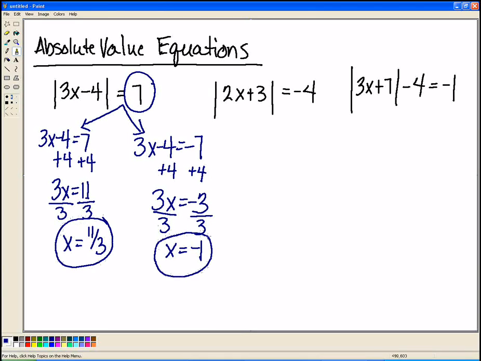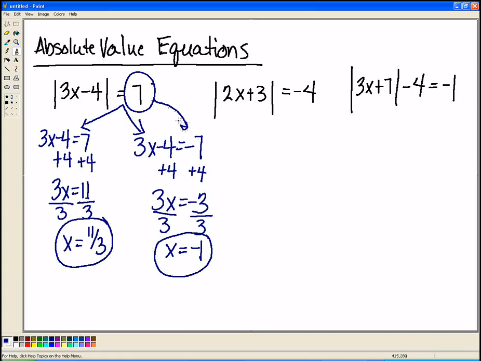So remember on absolute value, you will have 2 solutions and you want to set them up. First, drop your absolute value signs and just write the equation as is. And then secondly, you want to write the left-hand side in the absolute value as is, and change the sign on the right-hand side. So it's going to be positive, we'll make it negative.